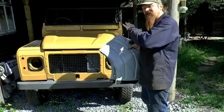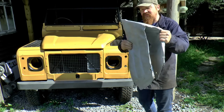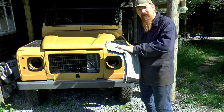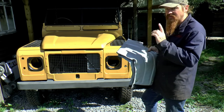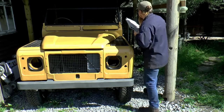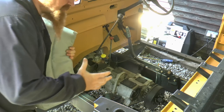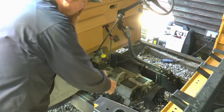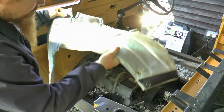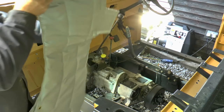Before the seat box gets reinstalled into Kermit, I've got to fit this, which is the gearbox soundproofing blanket. Now remember, this is intended for a Defender gearbox. I'm not expecting it to just drop straight in, but I'm sure we can make it work. All it really needs to do is just lie over as much of the gearbox and transfer box as possible, and the idea is it absorbs some of the racket.